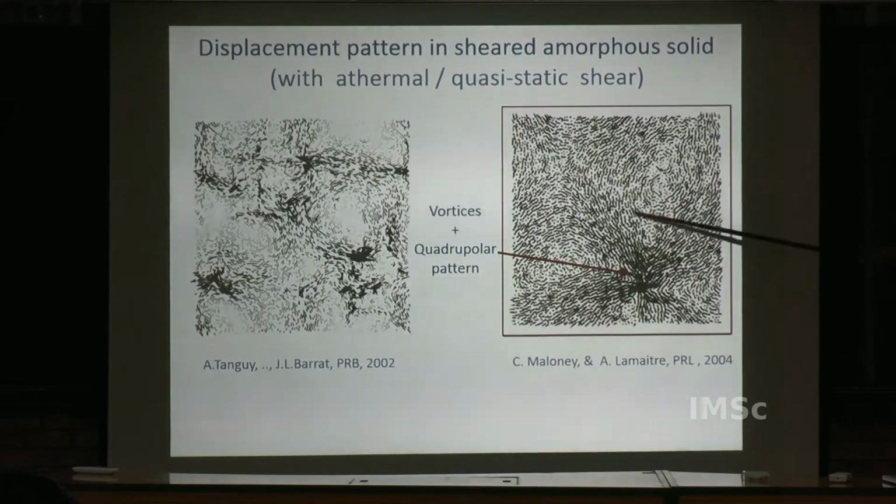Now, displacements in a very small time interval. If this time interval is small, displacements are equivalent to velocity. So what you see here is lots of vortex-like patterns, and some patterns which have 4-fold, quadrupolar symmetry. If you could see the vectors, you would find that in two directions it will be unstable, that is, arrows going out in two directions and arrows coming in from the other two directions, sort of a saddle, and these are quite commonly seen.